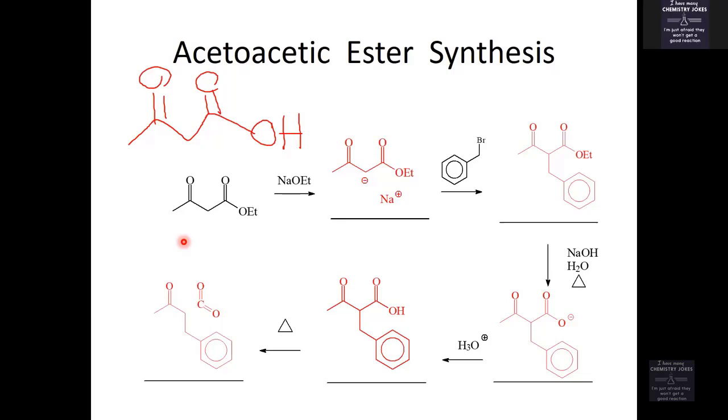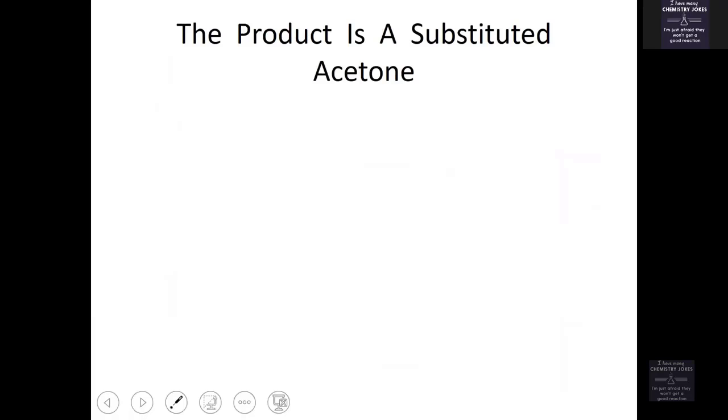If you pay attention to our decarboxylation mechanism that we drew previously, the decarboxylation mechanism gets rid of a carboxylic acid. It was not hard to choose what to get rid of in malonic acid because both of them were acids. But in acetoacetic, you're going to keep the ketone version and get rid of the carboxylic acid end. That CO2H leaves as a CO2. The product of the acetoacetic is a substituted acetone.